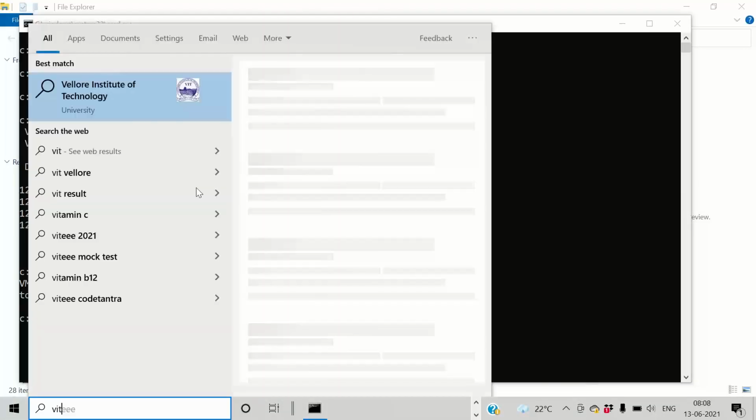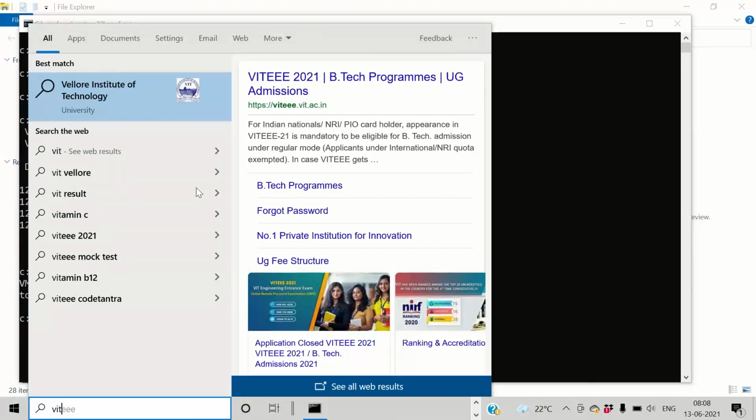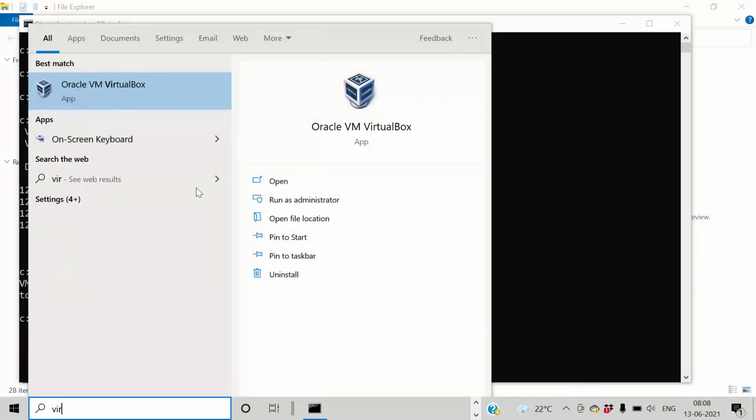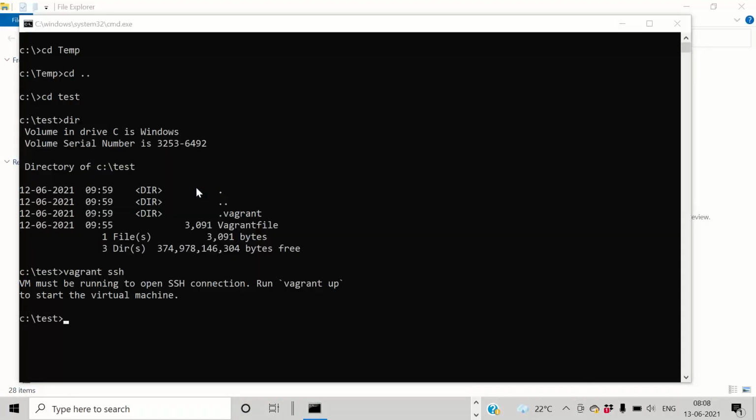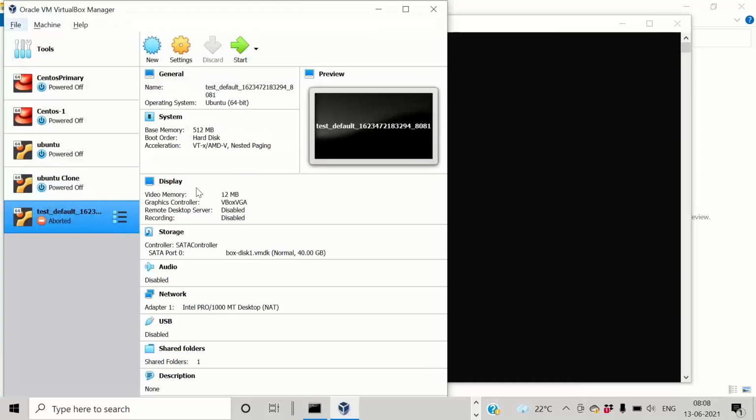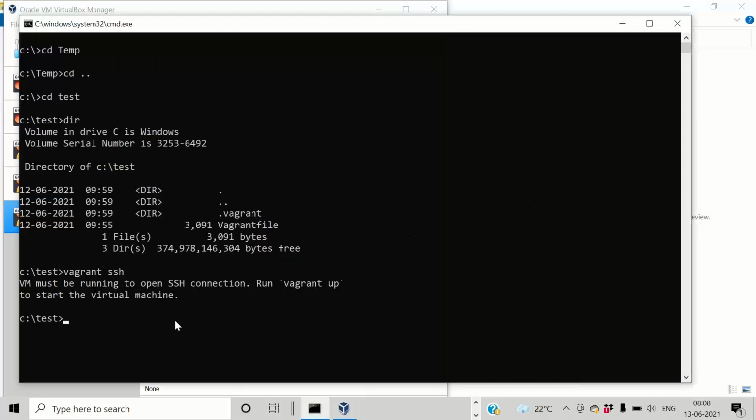Meanwhile, I will open my VirtualBox also. Okay, so I'll say the vagrant up command first.